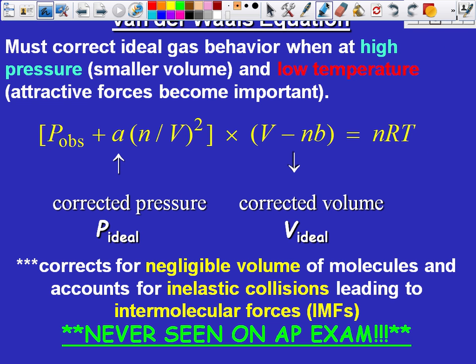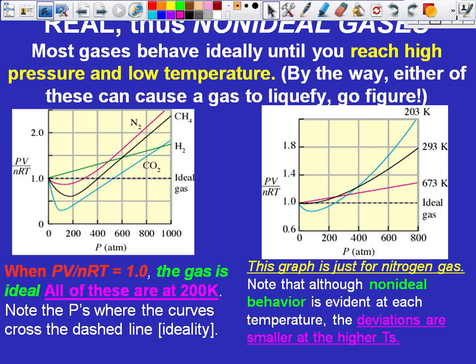Now, I'm going to be honest with you, I'm just going to skip this slide, but here's the real reason we have this ability to turn a real gas into an ideal gas: it's called the van der Waals equation. I have never seen this formula used on anything in AP, so essentially it's a waste. But I wanted to show you that we can correct for high pressures and low temperatures, which would be a terrible summer: it's cold all summer and you've got a job every day. You don't want those things. So we can correct for certain situations, okay?